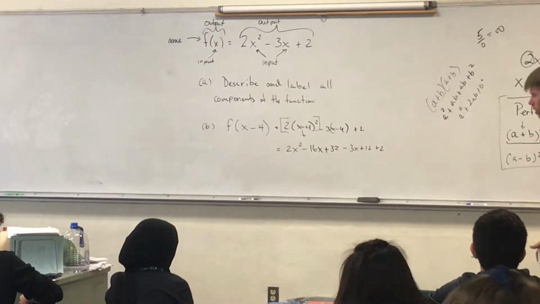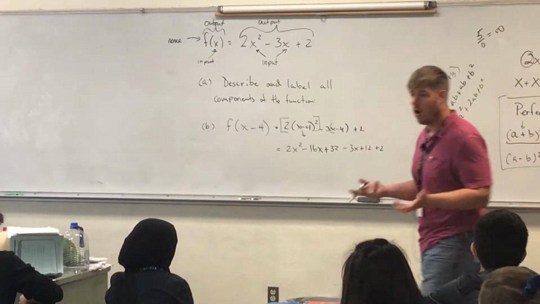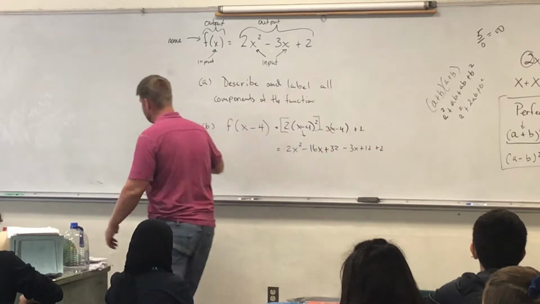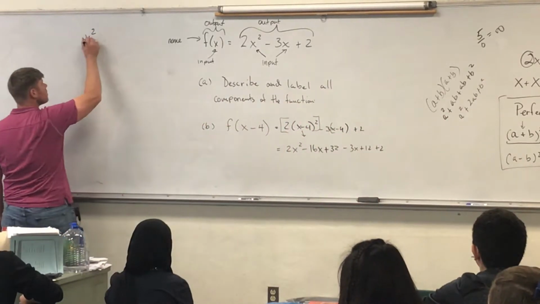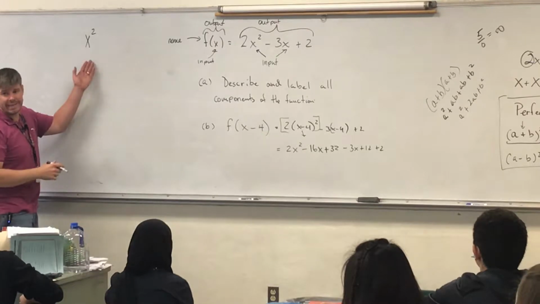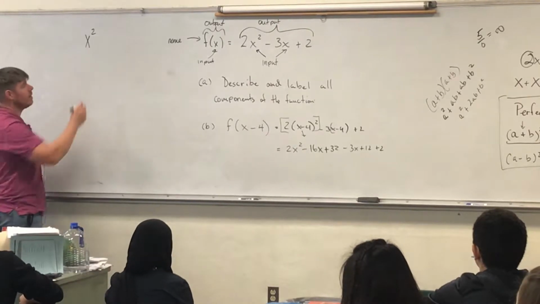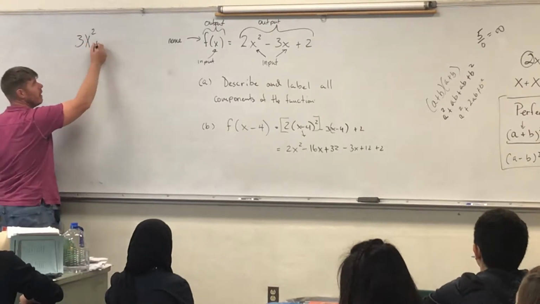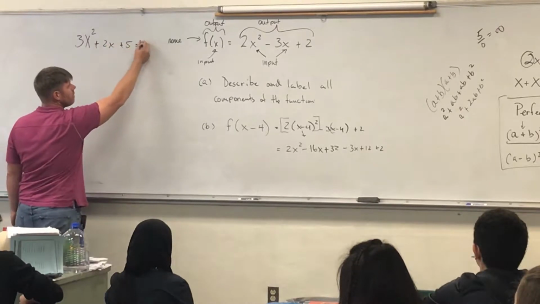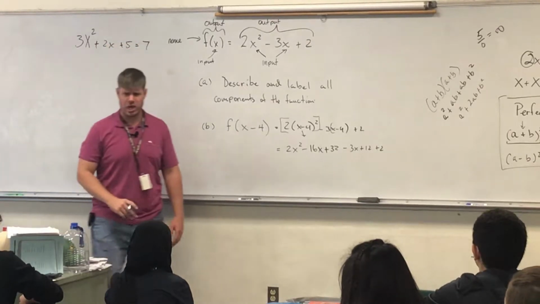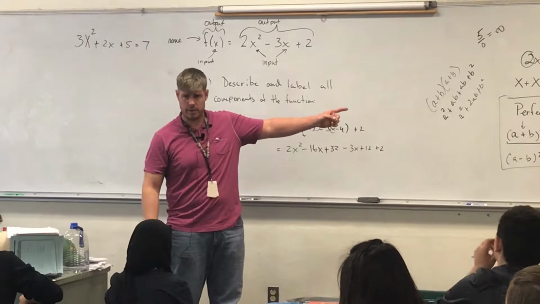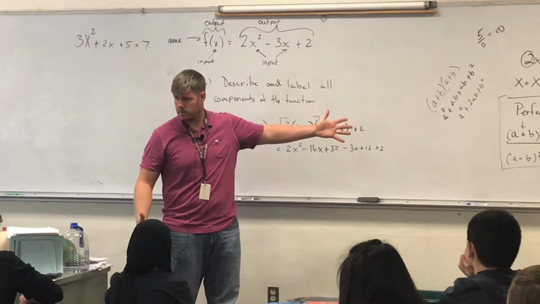So just memorize that formula, but you need to know that this formula comes from perfect squares because we are going to solve quadratics like this. X squared, and these are easy ones. These are the ones I'll teach from the beginning, but these are the ones you'll get tested on. 3x squared plus 2x plus 5 equals 7. I'll say solve that. You'll be like, but I can't factor it. I know. You're going to have to do it this way. Pick it up, put it down.